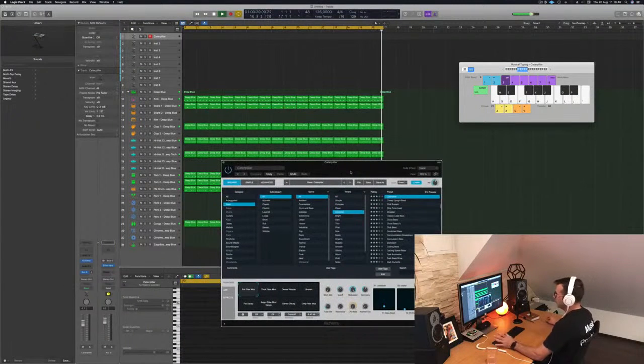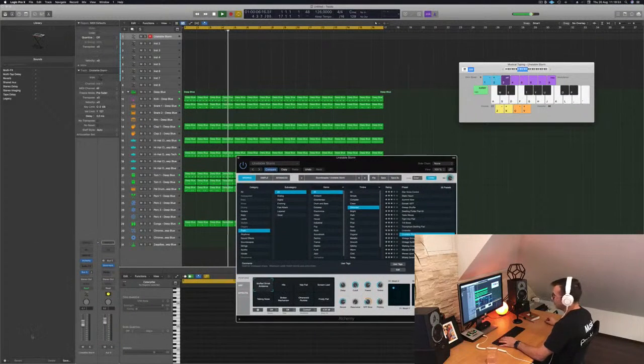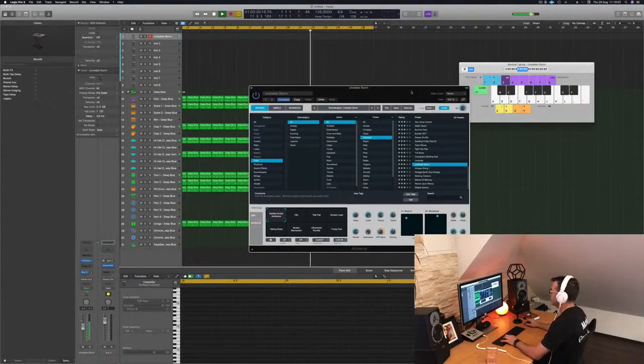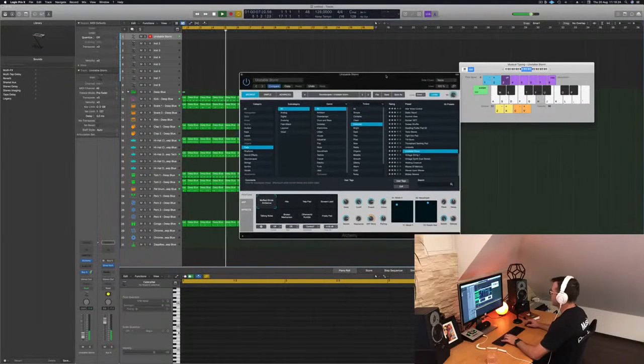Because the groove is really good, I wouldn't add so much to it just yet. Now we're gonna try to add a little bit of vibe to it and then come back to some bass, even knowing that I have already something rolling in the back. That's probably why I'm trying to put a bass in, but I already have so much sub that it's not really sticking in just yet. And I'm a bit low for a pad, that's for sure. That's a little bit strange.